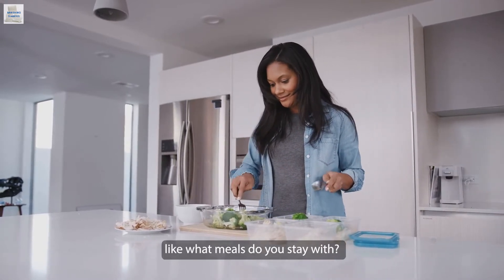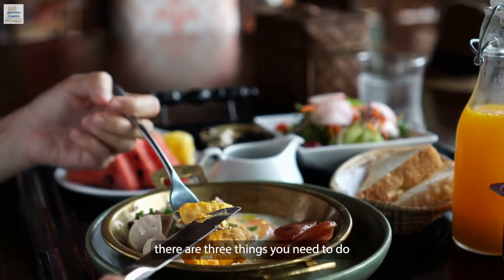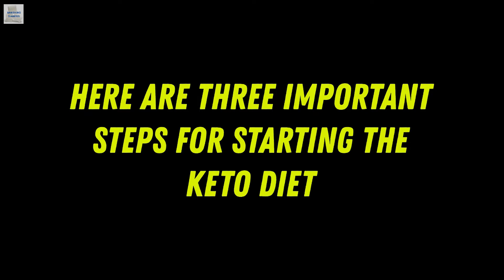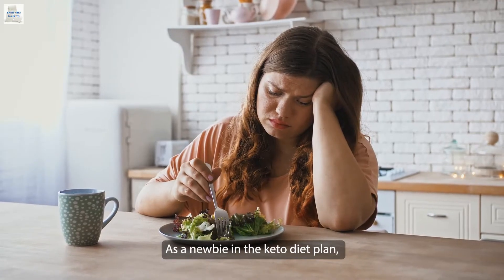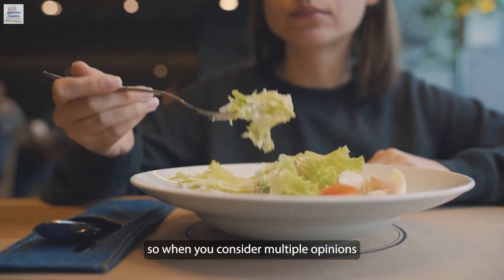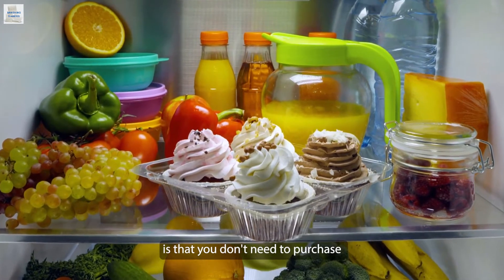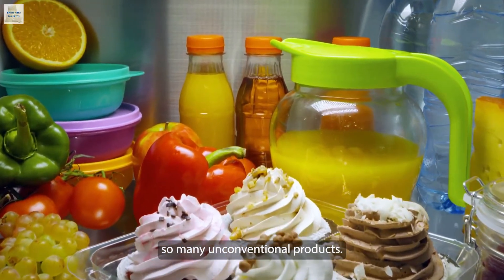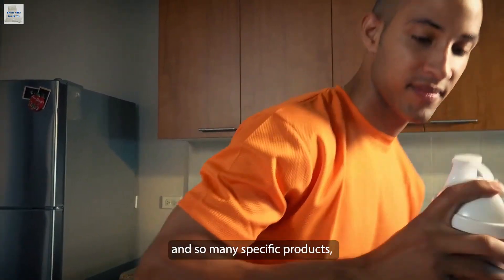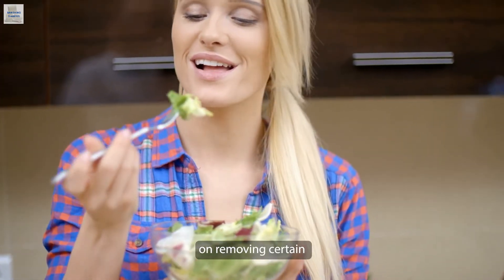Now that you're knowledgeable about how beneficial the keto diet is, the next line of action is how to begin. Here are three important steps for starting the keto diet. As a newbie in the keto diet plan, it can be difficult to navigate in the right direction. The major thing you should understand is that you don't need to purchase many unconventional products. Unlike other diet plans requiring protein shakes and specific products, the keto diet requires minimal additions — instead, you need to focus on removing certain items from your pantry.